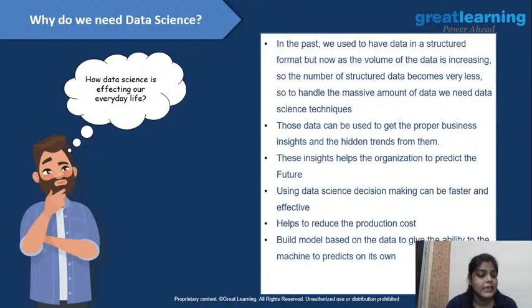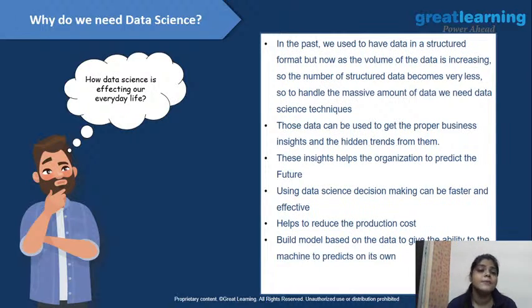So when we have the traditional tools or the traditional way of understanding our structured data, but we have a huge amount of data in a very messy or unstructured way, those traditional tools are not able to handle it.